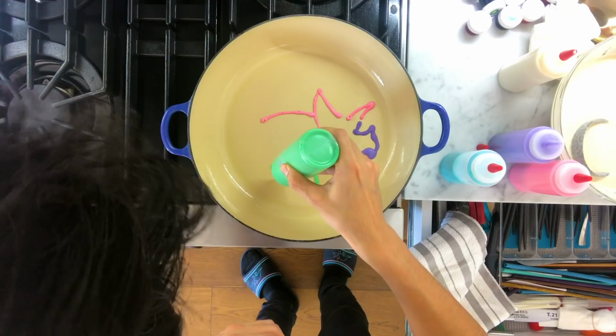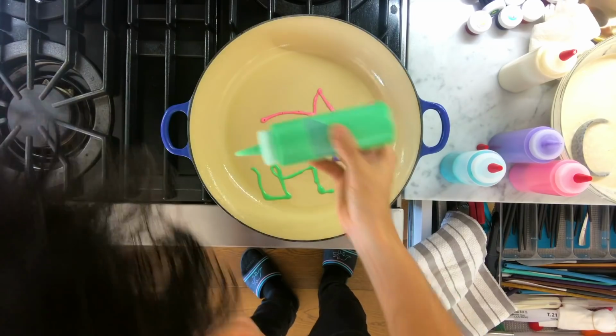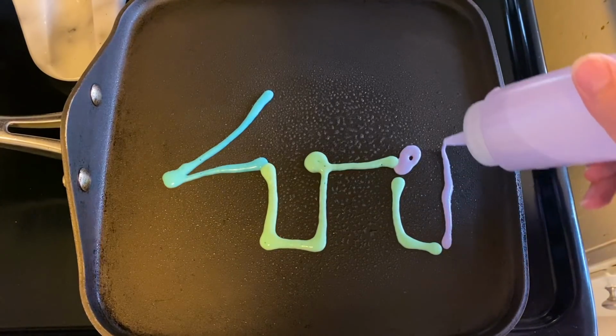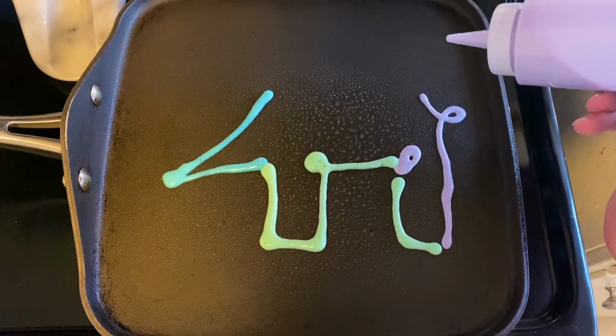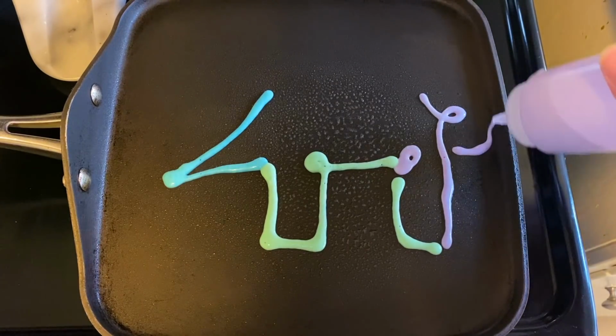I mean, my shape isn't bad. It's just the fact that this is like too small for what I want. Okay, let's just keep going with purple. Purple's the hardest one. Goes like that. Oh shoot, I did not leave enough room for the head. Oh, okay, probably another pro tip I should mention, spacing.